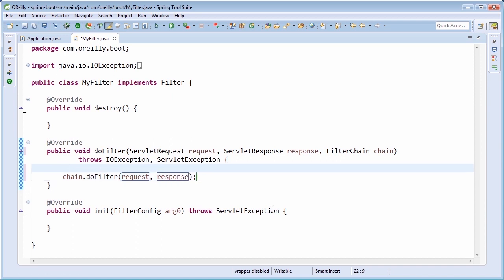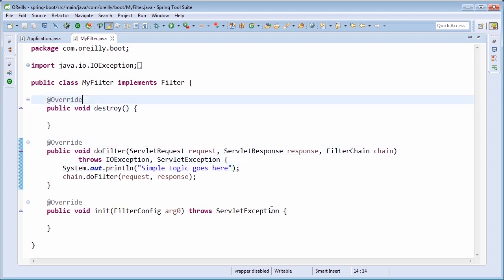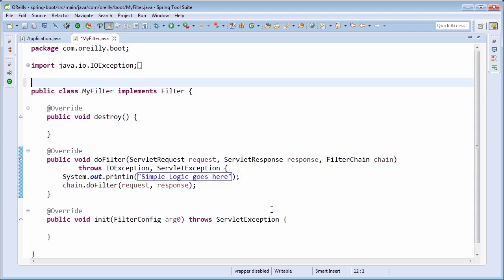Now, we're just going to add some very simple logic here that we would perform when this filter is invoked. So simple logic goes here, and we'll just print that message out to the console when our filter does the request preprocessing. Now, one important thing we need to remember is that we need to declare this filter as a bean.